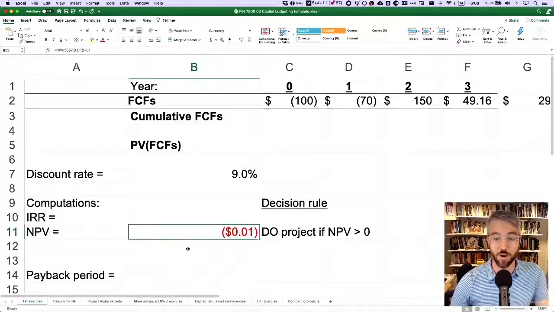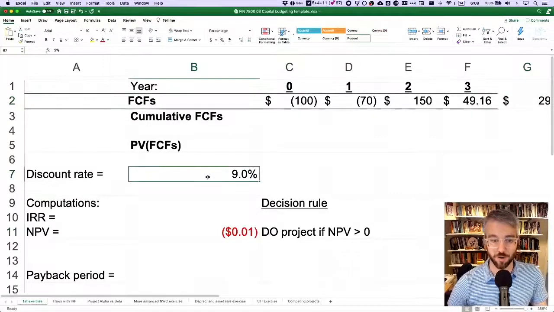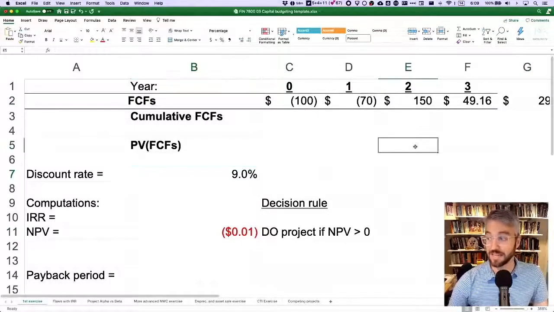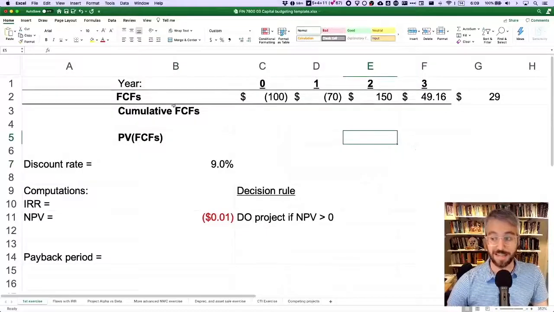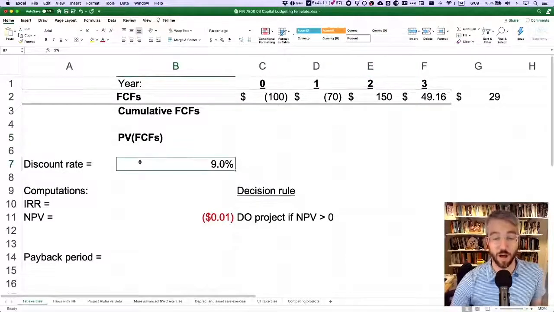This project's IRR, or internal rate of return, is not 0. It has generated a return. We can see that from the positive sum of the cash flows here in cell G2. Well, what rate of return has the project generated? At an NPV of 0, the project has generated a rate of return of exactly 9%. So there is a positive return on this project. It's just that that positive rate of 9% is exactly enough to compensate investors for the delay and the risk that they're taking on by not putting their money in something else instead.